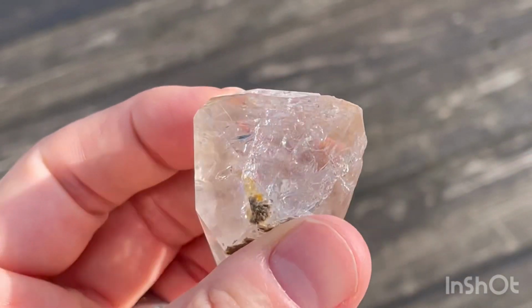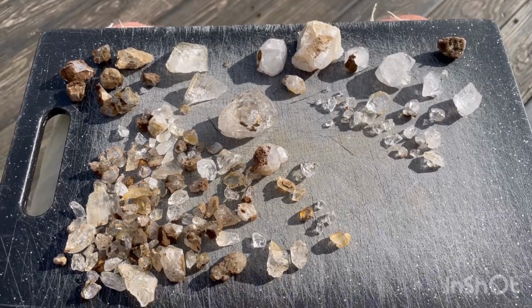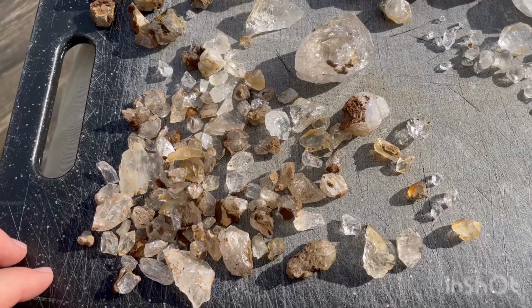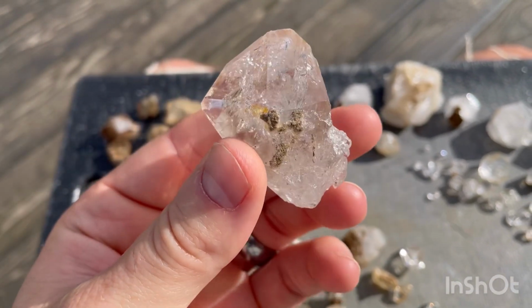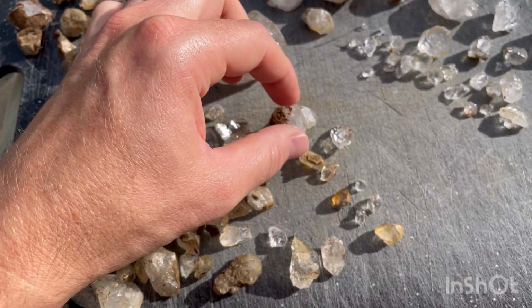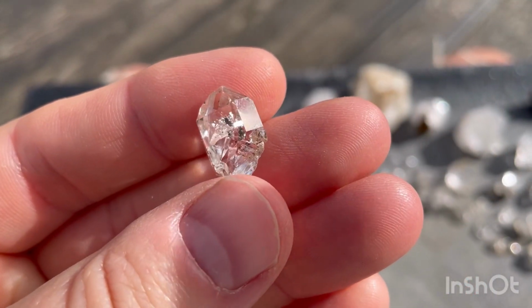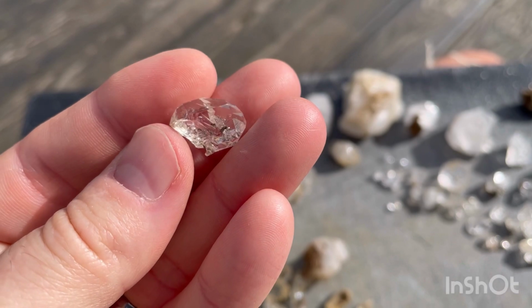Very pretty. Now we'll show you the rest of the ones that we've got all cleaned up. And here's a wrap-up shot of everything that we found over here on this side. These are Sydney's finds, all the things that he kept, and this corner is all the stuff that I kept. Some of this still needs to be cleaned up a little bit, but you've already seen Sydney's biggest find, which is really probably the best find of the whole trip. Right here, you've seen that one already. The other pieces that go with it. That's one of the first ones that Sydney found. This is the one that has the key marks on it that Sydney found. Super clear, really, really nice one. In my opinion, this is the second best one he found for the trip.